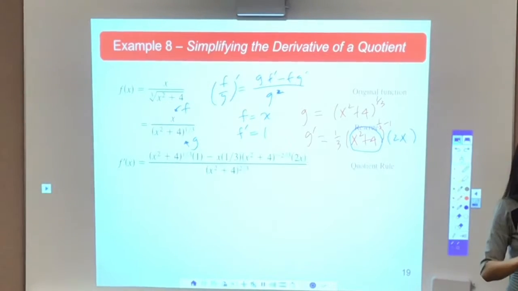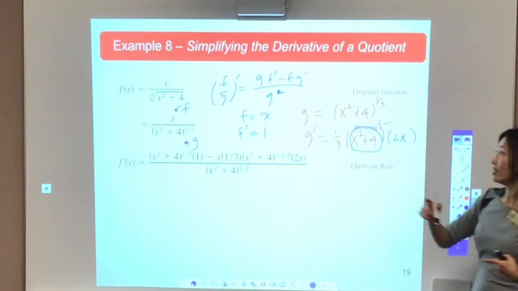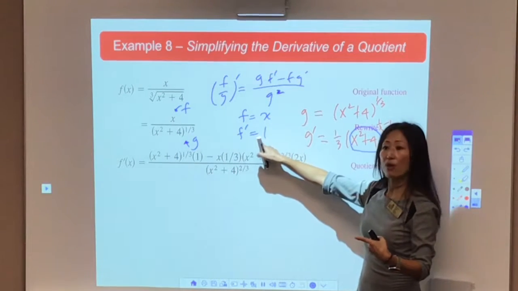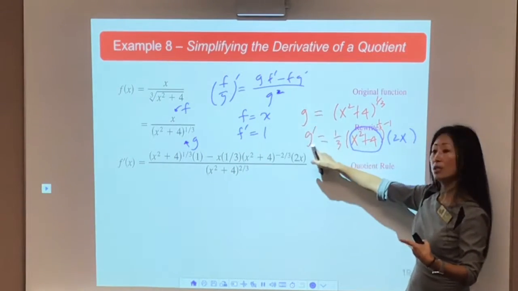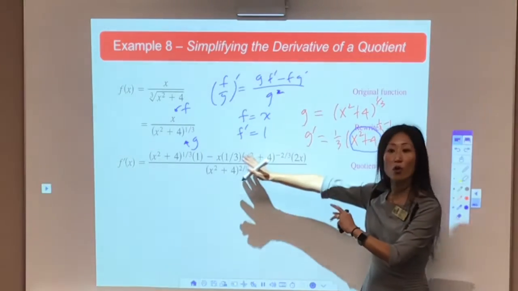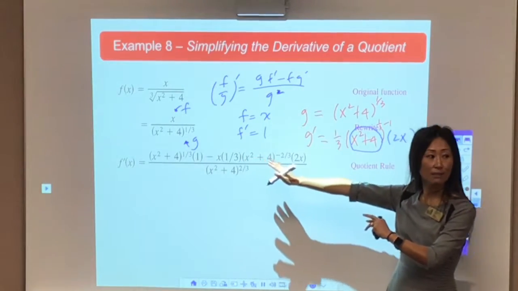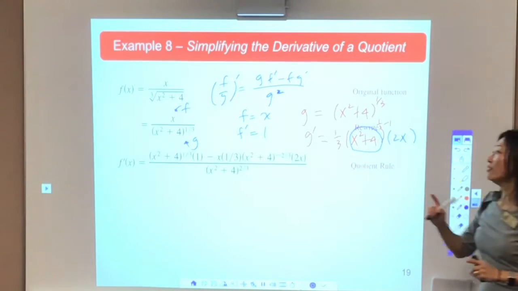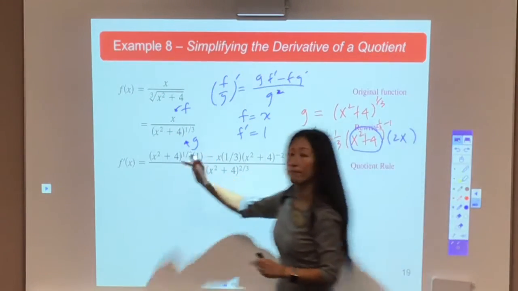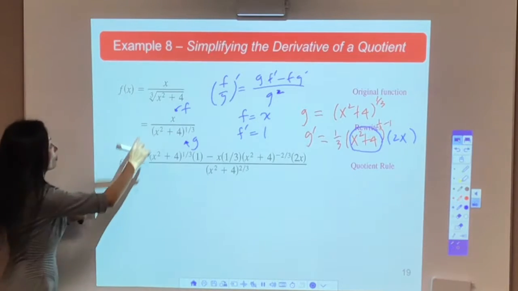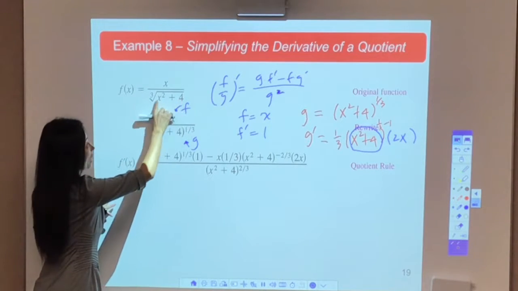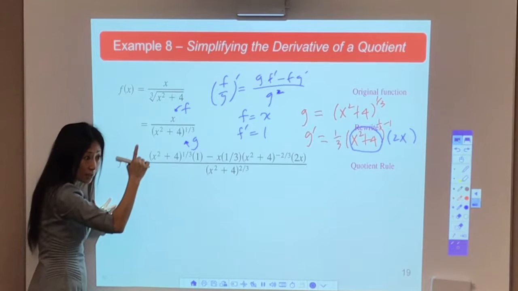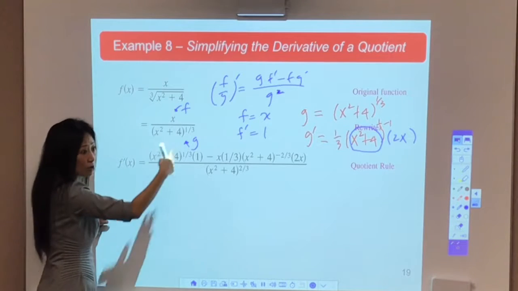So when you do quotient rules or product rules using a chain rule, write it down. What's your F and what's your F prime? Write down your G and your G prime and plug it into your formula after that. That's the best way. How do you know when to put the u in? Whenever you see a radical, and inside the radical has more than one term, you have to use a chain rule.